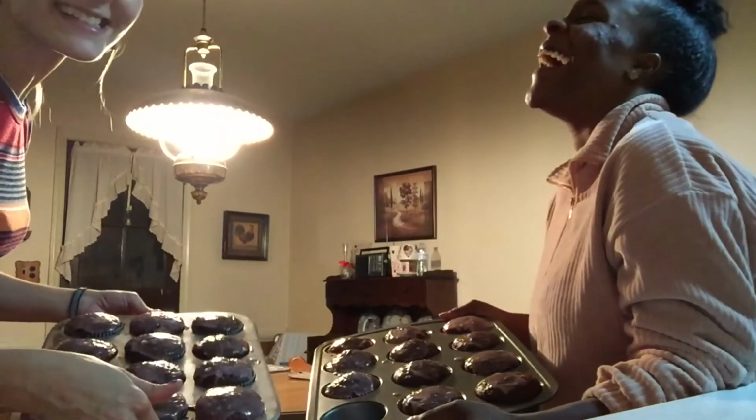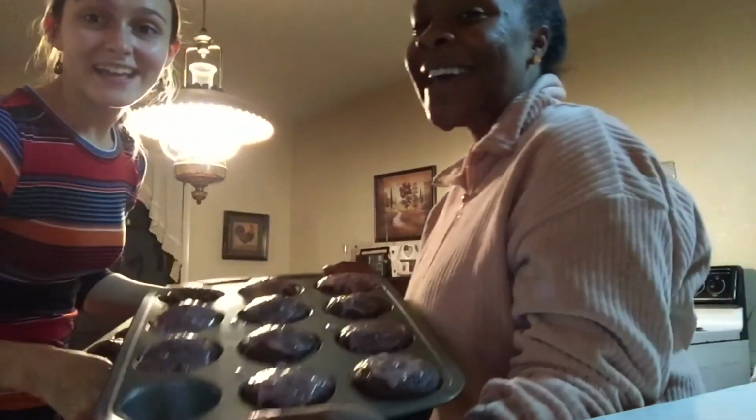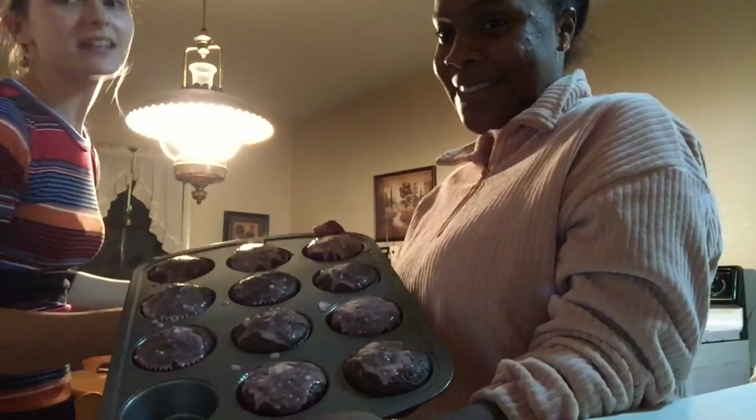Frosted cupcakes. They look crazy. Yeah. When you put on the frosting. Okay. Wait till they dry. Yeah. And we put our toppings. Okay, so now we're decorating them.